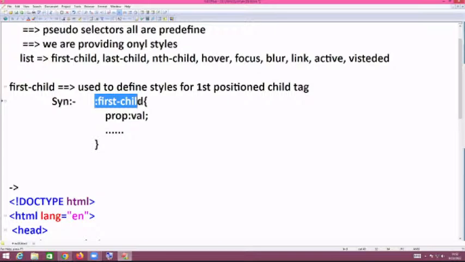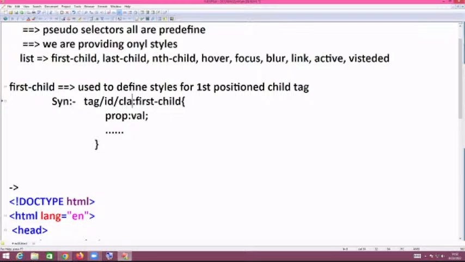But you are asking here to apply the styles on the first kid. Whose first kid? The name is also required. So before the colon symbol, for better clarity, write a tag selector, meaning a tag name. Otherwise, you can write an ID selector name, the so-and-so ID's child or so-and-so tag's child.